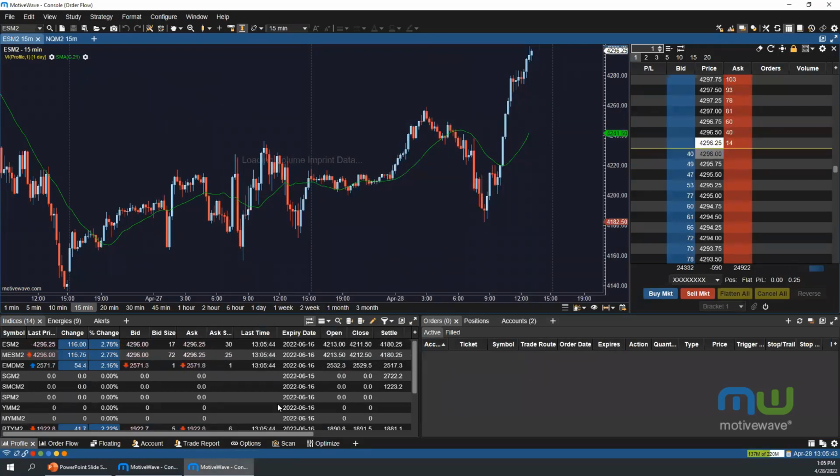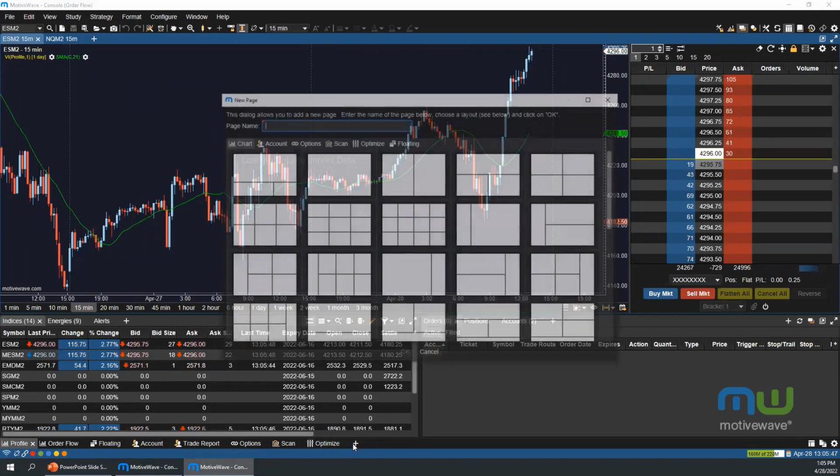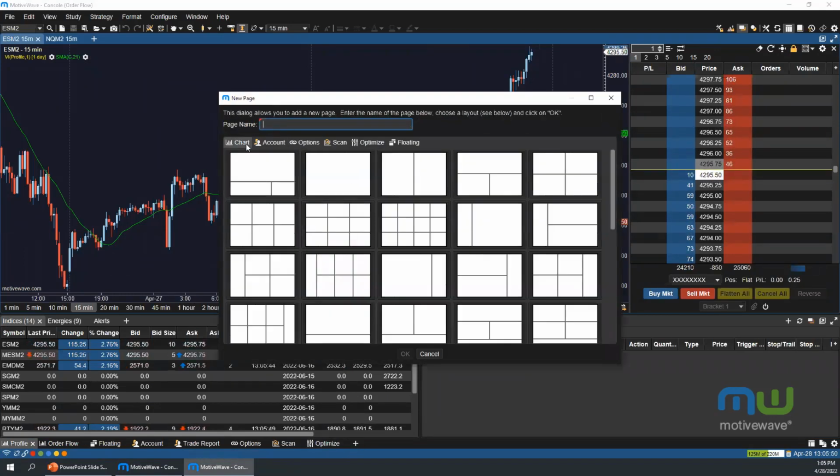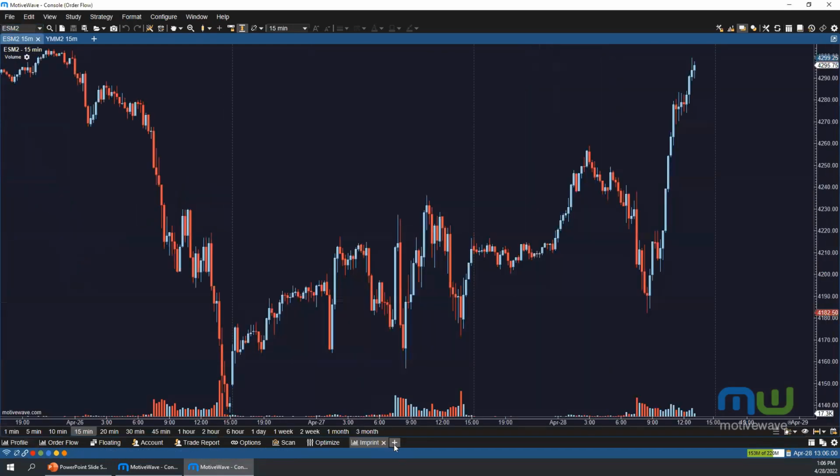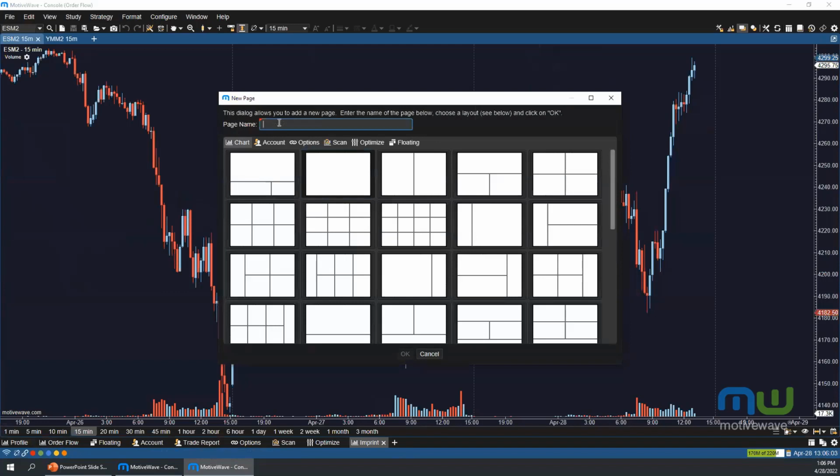Okay. And if I want to add pages, I can click this little plus icon next to all the pages. It's going to allow me to create a new chart page. I'll select the single chart page, and I'm going to call this one Imprint. Select OK, and I'll add another one and call it Heatmap.